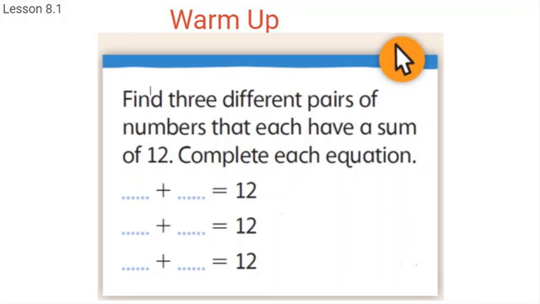Okay, welcome back. There are different ways that we can look at this. We can say there's 12, it could be 11 plus 1, right? 9 plus 3, because if you count on from 9, you go 10, 11, 12. There you go, there's that 3. And then there's 6 plus 6. What number pairs did you do that were different?